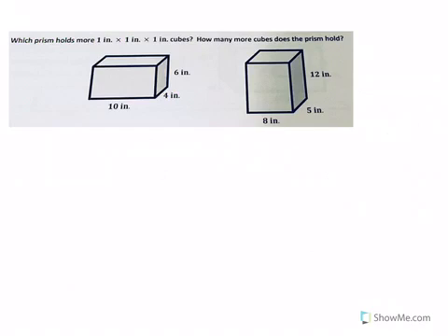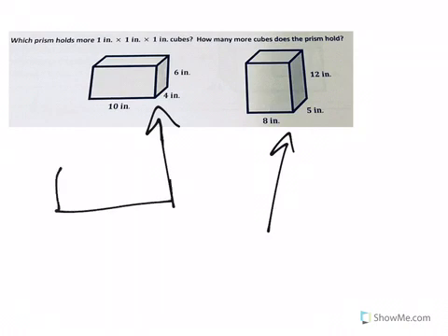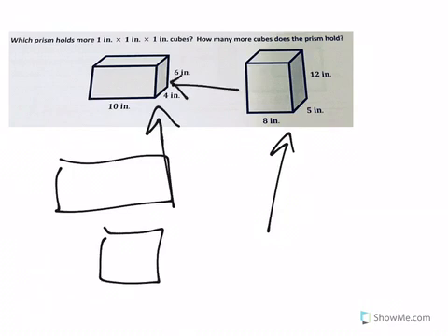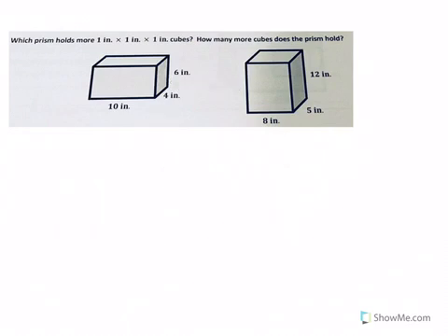When we have a right rectangular prism, meaning essentially it looks something like this, or like this, it has right angles, 90-degree angles, and it's not a rectangle. It's not a square. They are three-dimensional. Then there's a formula to find the volume, how much we could fill this space. And that formula is this. Volume equals length times width times height.